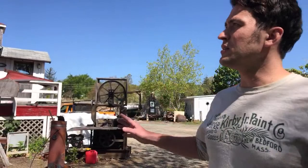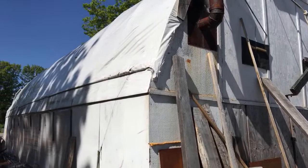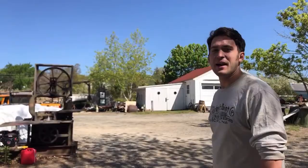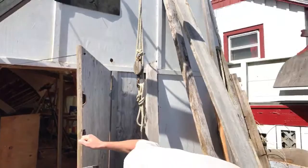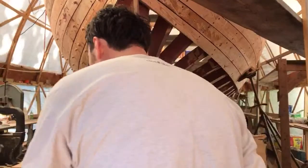I don't know how much everyone might have seen of the original construction, but in case anyone's wondering — I had to build this shed over the boat. This building was not here when I got here. I built a lot of it by standing on the old deck. People ask me a lot: how am I going to get the boat out?